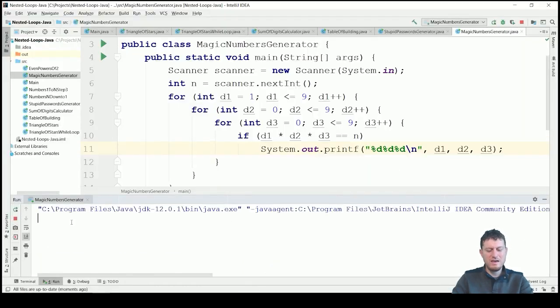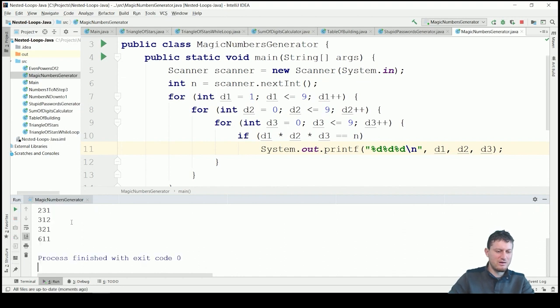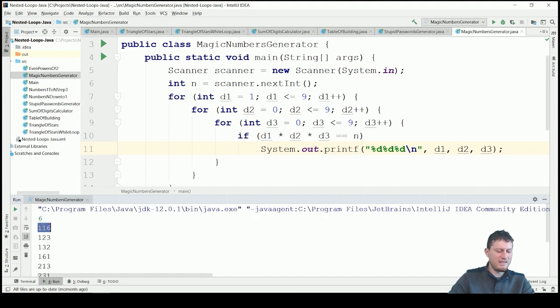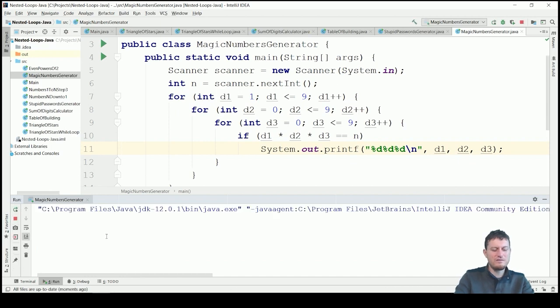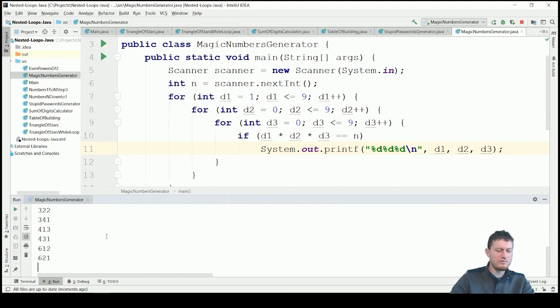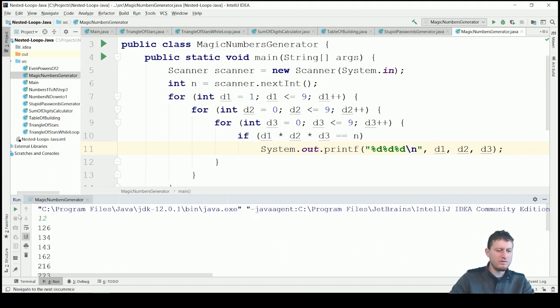Let's have 6. Oh, we have more combinations here. These 3 multiplied, these 3 multiplied, and these 3 multiplied result in 6. If I have 12, there are lots of combinations.